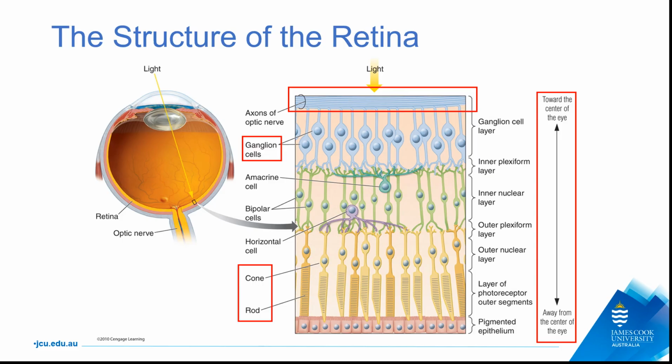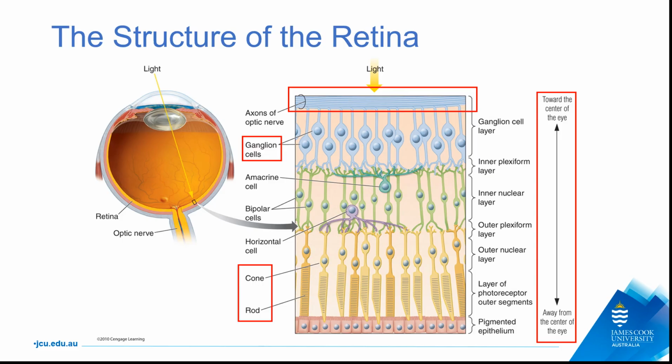I'm going to be a bit slow on this because this part is a bit non-intuitive. I will talk a bit more in tutorials as well. Take note at the very top, when light is coming, the first thing that light falls on is, surprise, surprise, the optic nerve, the axons of the optic nerve. This is the part in which I think improper labeling has been done. I would label it as axons of the ganglion cells, to be more precise. You can change that, okay? Axons of the ganglion cells.